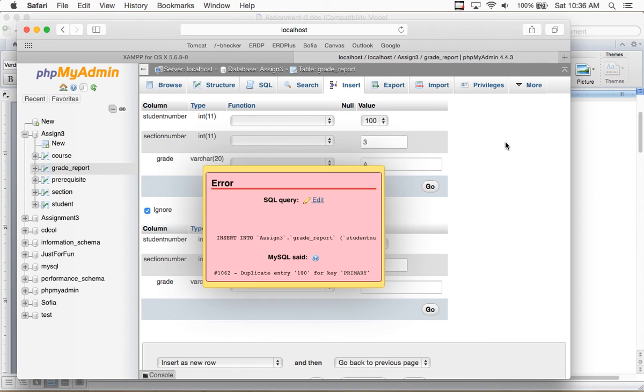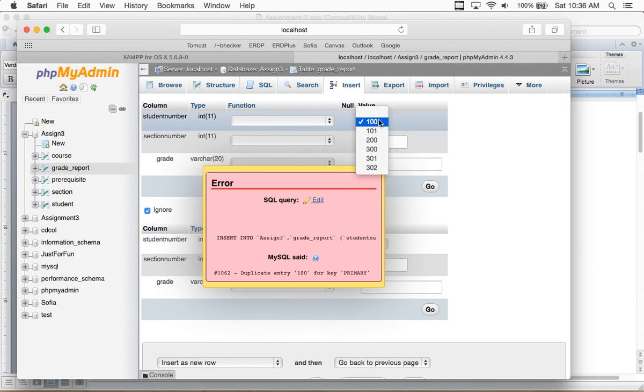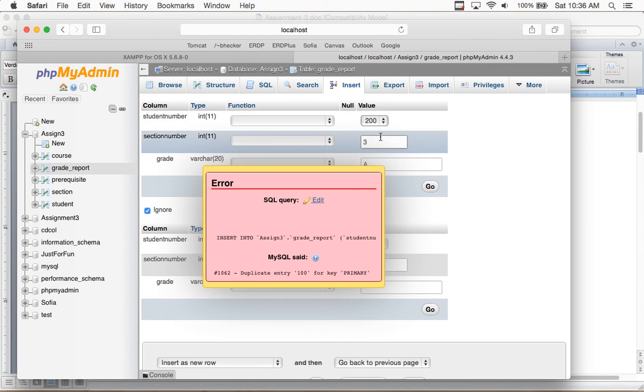I'm not going to do this, but if I wanted to fix this design, if I'm assuming that 100 can take more than one class, I'm going to have a global transcript grade report that's not going to be indexed on the student numbers. Instead, it's going to be indexed on the class. So the class goes to the class. There's an assumption here. It's for one single class. In one single class, you only have one student in one single class, and they're only going to get one grade. Which means if I'm going to put this guy in twice, he's going to get 2 grades for the same class.